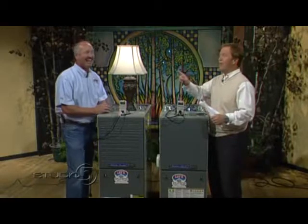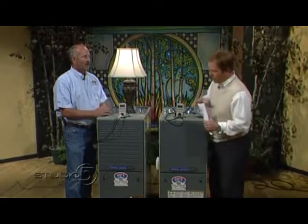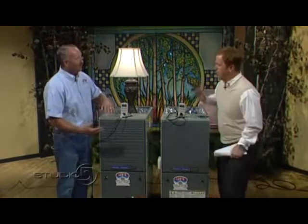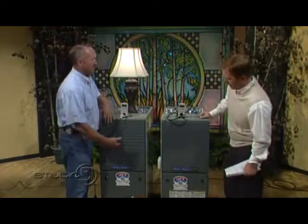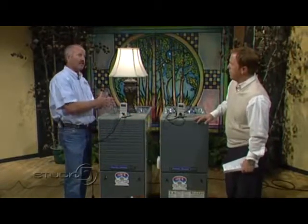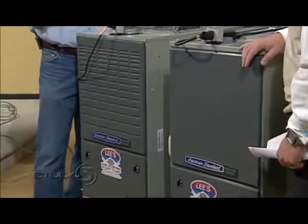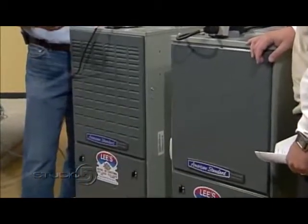As it really heats up today, you're going to be thinking of Tony because we all want a cool house and to be comfortable, but we don't want that huge energy bill. Oftentimes, we look at just how efficient the furnace is rated. This is an 80% efficient furnace, and this is a 95-96% efficient furnace. But really, it's internally the blower motor that makes it efficient when it's blowing the air conditioning — you're not using gas, you're using electricity.